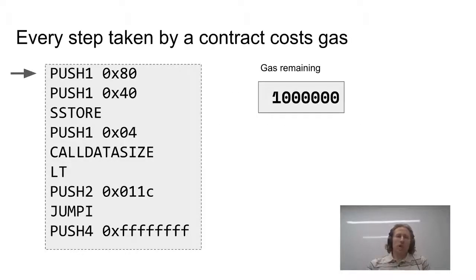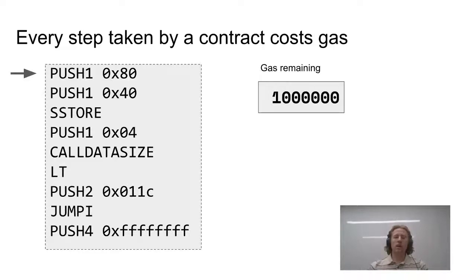So at a high level, gas is just how you pay for the computation that your contracts are doing. Anytime your contract is running, when a transaction is submitted to the network that causes your contract to wake up and run some code, you're paying gas for every step that the Ethereum virtual machine takes. And each step is really an opcode, which is an atomic step that the virtual machine takes when it's executing on behalf of your code.